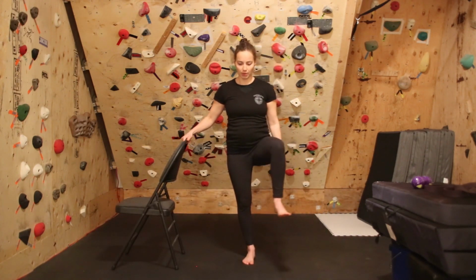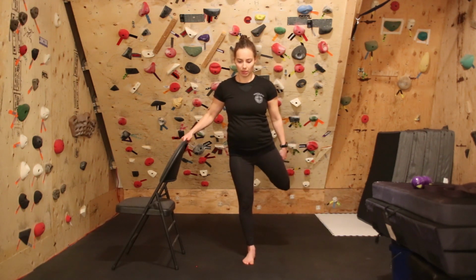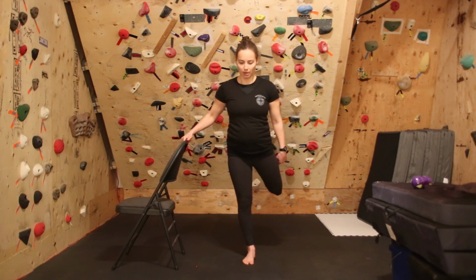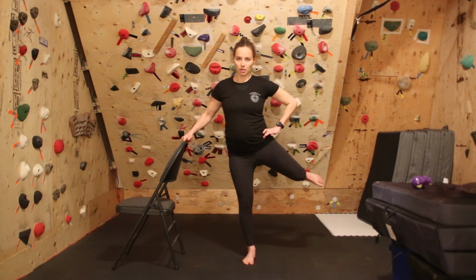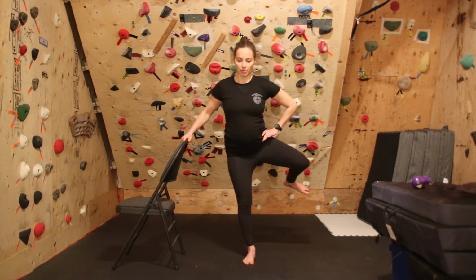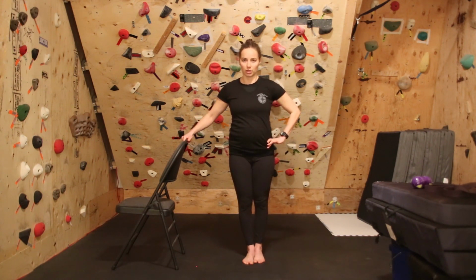Same thing, knee up, open up, internal rotation, push the knee back, and finish knees together. So push knee back, heel up, lift the knee up on the side, finish with the knee up and down. Lift the knee, open up, internal rotation, lift the heel, push the knee back, and finish knees touching. One last time, knee back, knee up, heel down, and knee forward, and finish down here.